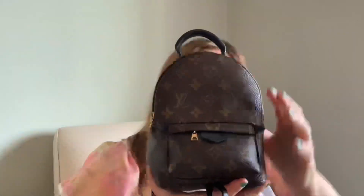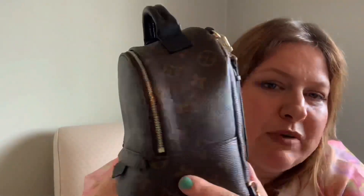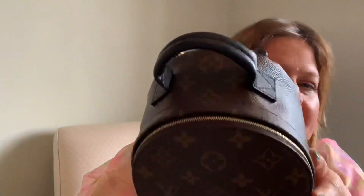What's in my bag? Look what we have here — this beautiful monogram Palm Springs Mini backpack from Louis Vuitton. It is the new version with the exposed zipper. I always liked this bag, always thought it looked lovely. I had a few friends who had it but I'd never physically tried it on. Everybody who has this bag really enjoys it — it was on my wish list but I could never get it.